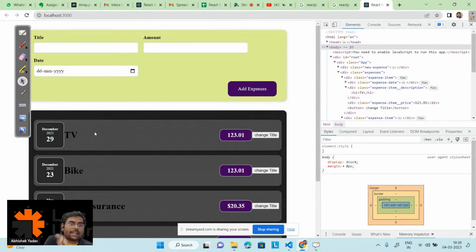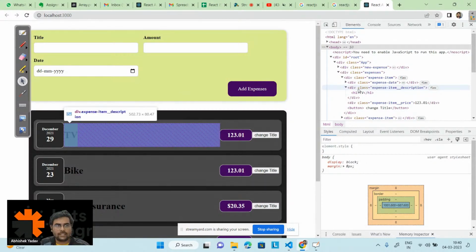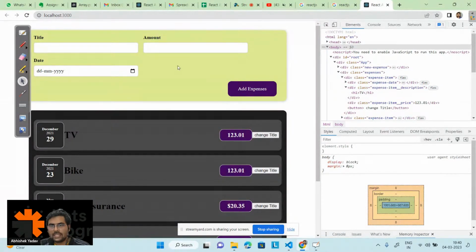And what we have noticed, the moment I am adding any item, the div is getting added at the last, right? The div is getting added at the last, and that div is getting highlighted. Okay, all the divs are not getting highlighted, only the div that is added at the last is getting highlighted, right everyone?